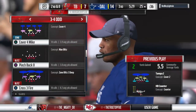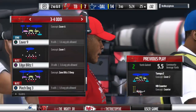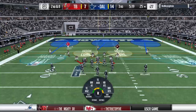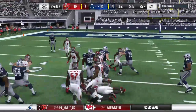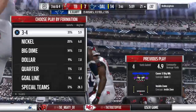Give him a couple on the carry there, 2nd and 8. Let's give a lot of credit to the offensive line. They've been able to move the ball really well on the ground the entire game, and while that wasn't a huge one, that's okay. They'll take them in short, steady bursts. Again, it's Elliott. They'll be brought down at the 21 after a pickup of 4. And the tackle there by Quan Alexander.